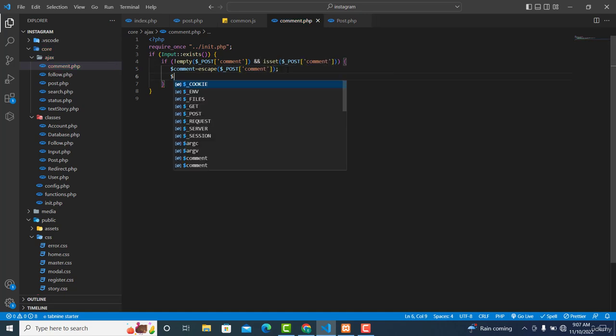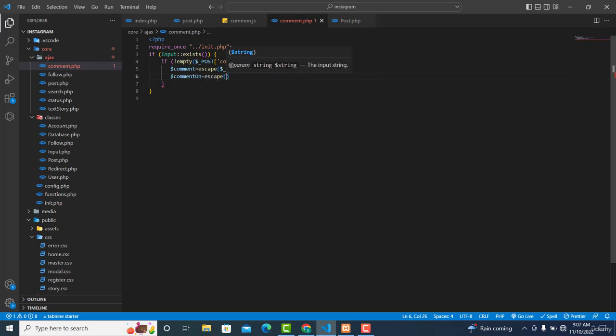Then we also have $comment_on to be equal to escape($_POST['comment_on']); then here will be semicolon.